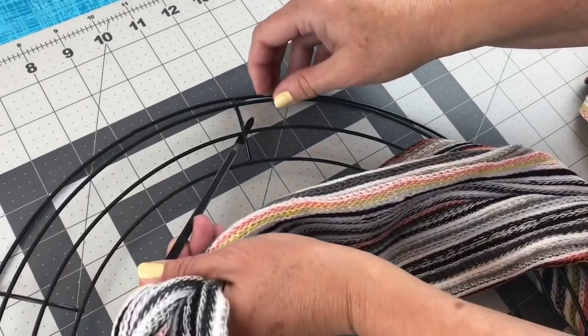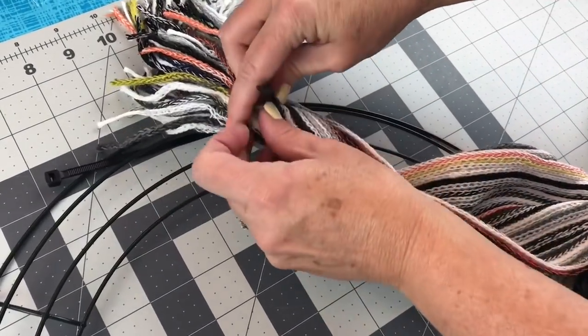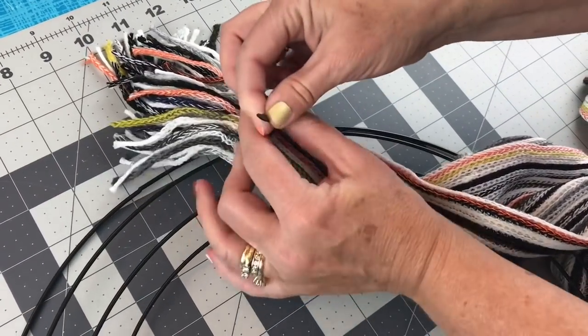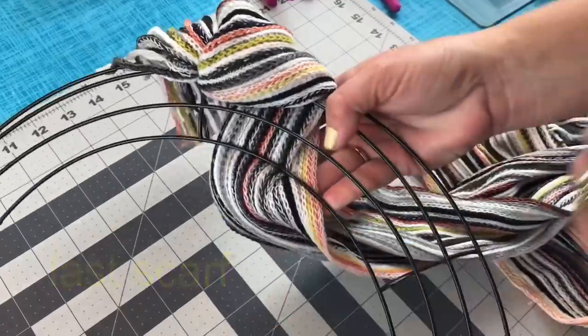You're going to take your last scarf, go to that center crossbar, go to the end of your scarf, zip tie it on nice and tight. Next, you're just going to wrap your wreath ring with your scarf.